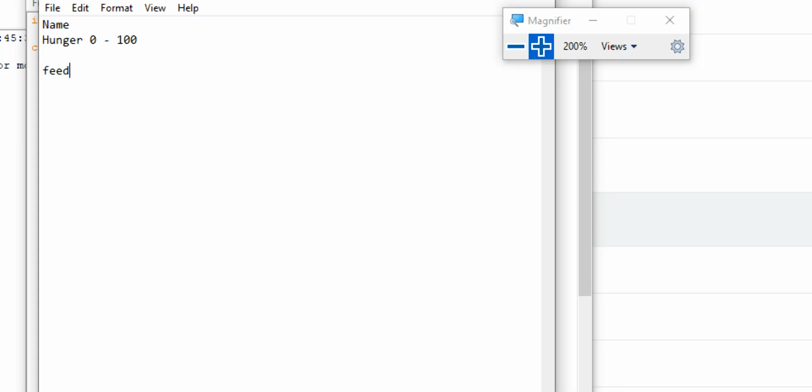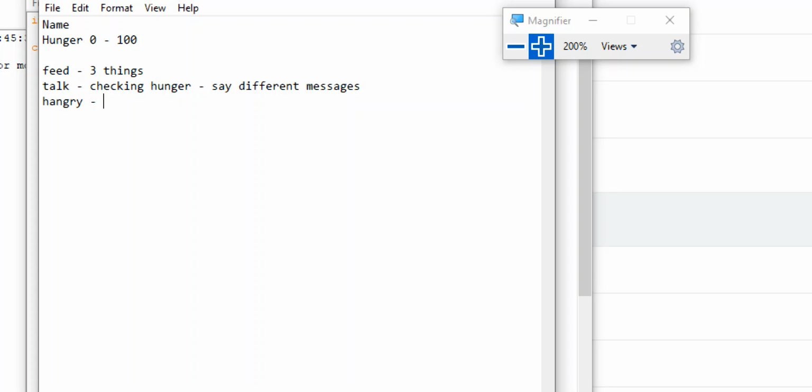And of course, we need some functions. We need to be able to feed it, and I'll feed it maybe 3 things, right? We're going to be able to talk to it. What the talk is going to do is say a different thing depending on how hungry it is. I could make a list of random things, and it could randomly say them depending on certain circumstances. But again, we're making this simple, so it'll basically just be checking hunger and saying different messages based on that. We're going to make another function called hangry.